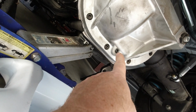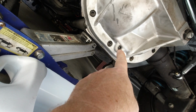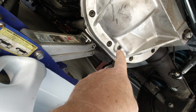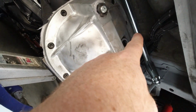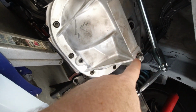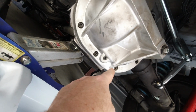I gotta drain it to put RTV on it, so I'm gonna go ahead and drain it, and we'll get all that drained out. Then we'll put some RTV on it, tighten it back down, we'll fill it back up, and we'll put RTV on the fill plug, and we'll tighten it down. But I really think it's just leaking from the drain plug here. So that's what I'm gonna do.